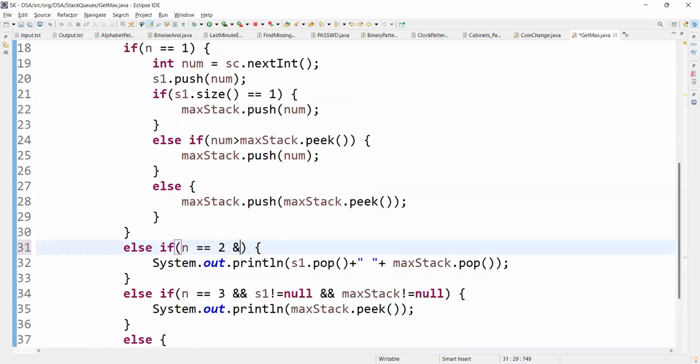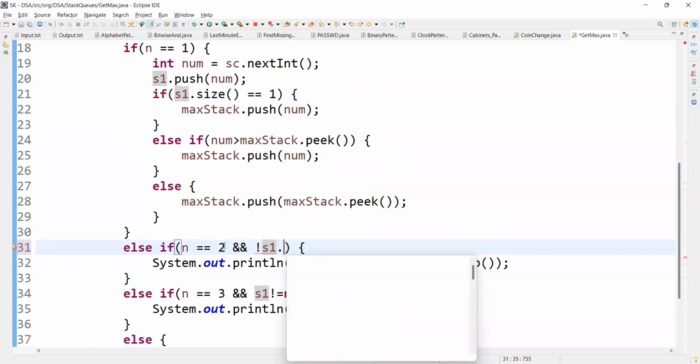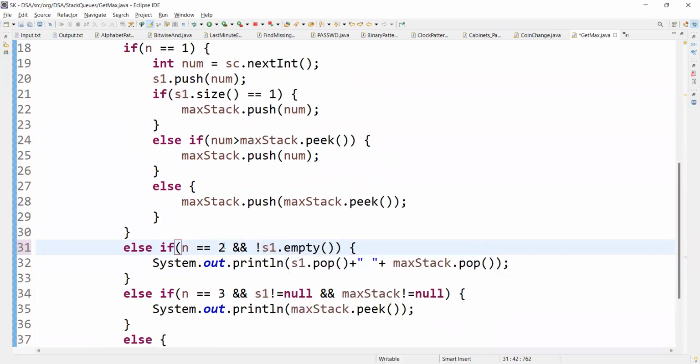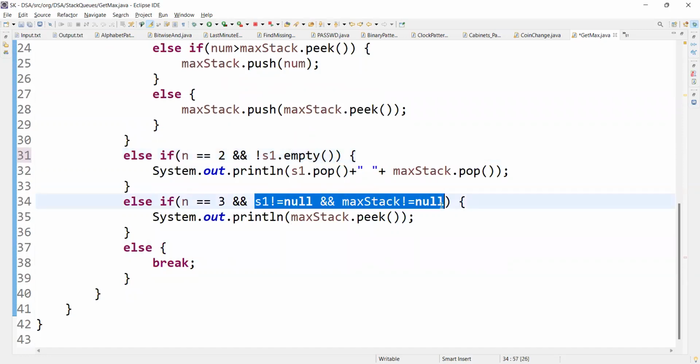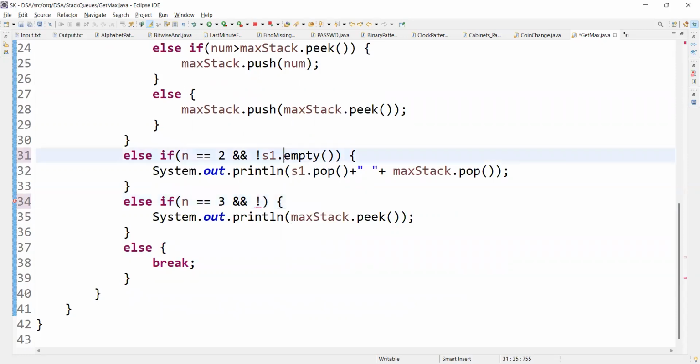And S1 is dot. Let's see if this runs or not. There is one method called isEmpty. Can you check? Yeah, I'll just update it now. It's fine.